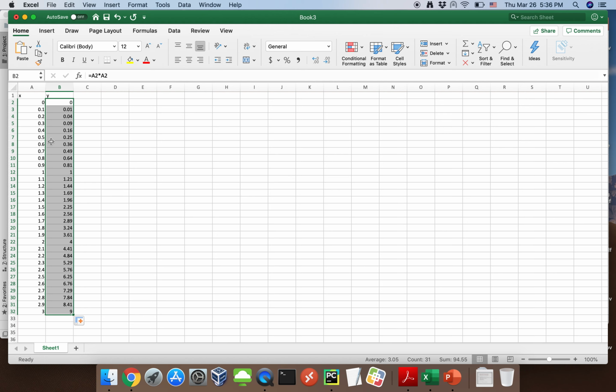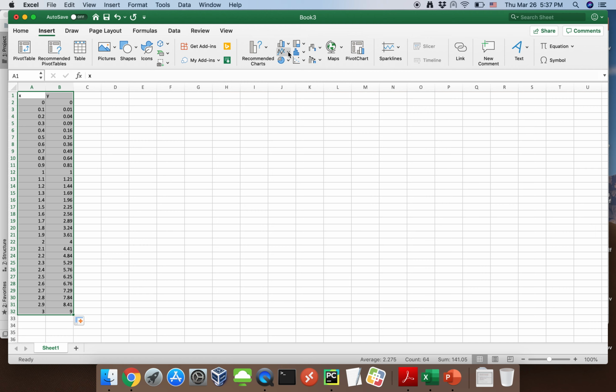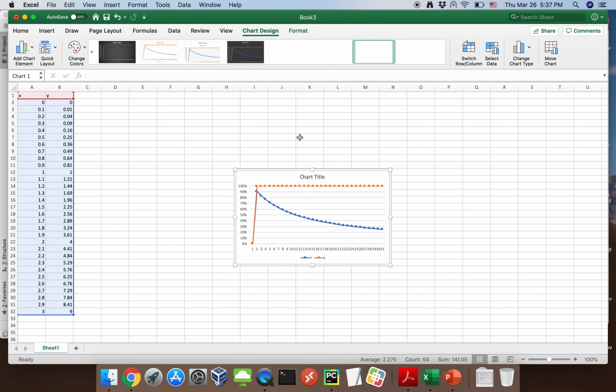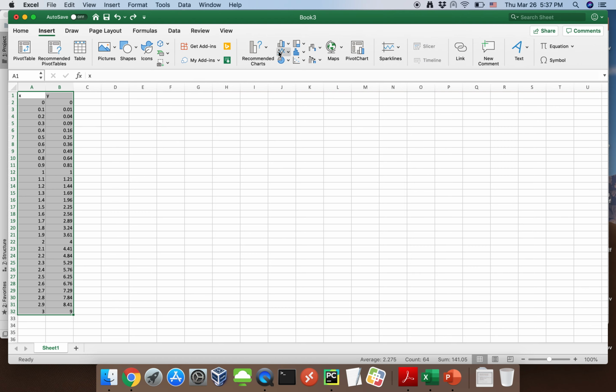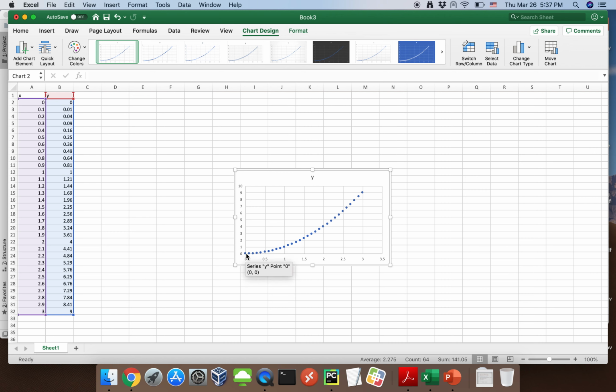If we have this x and y is the square root of x, and if we draw the scatter plot, you can see the relationship between x and y.